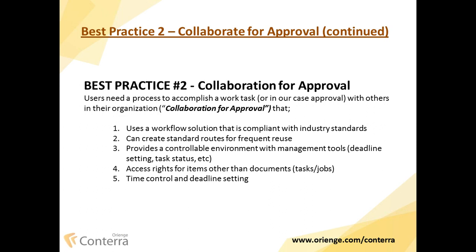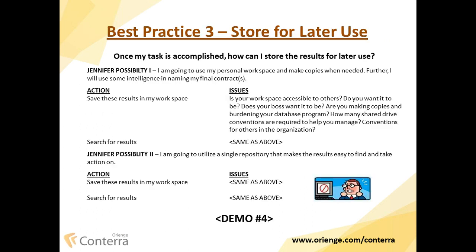So now let's continue forward. Jennifer has created the text. She has, in fact, gotten the proper approval for the text, and now our boss says, I need you to store this for me for later so that I can use it. Jennifer has a lot of options. The first option is pretty simple. She can save it in her workstation private area, and she can access it. And anytime her boss says, can I access it, it'll be available. Only for Jennifer. So it doesn't make sense for her to do that.